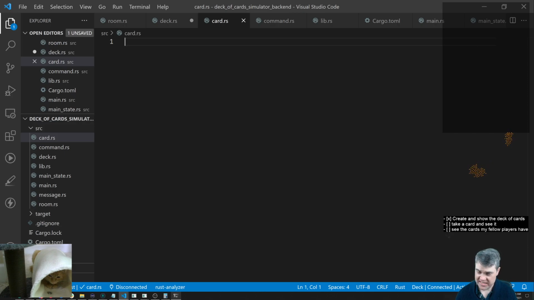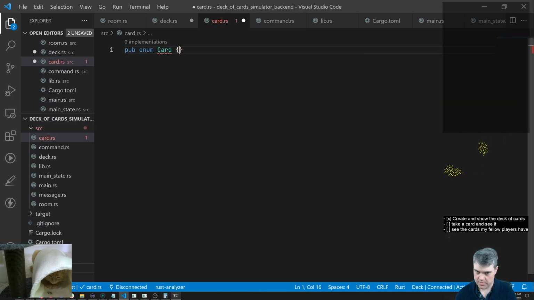I'm thinking a card is an enum. So now the card can be one of many things. And that's where I think it can get interesting, right?